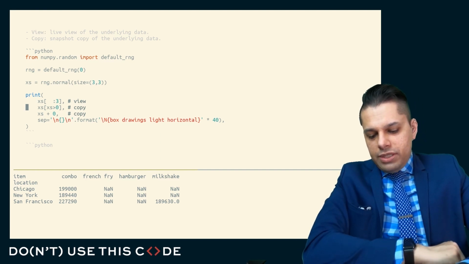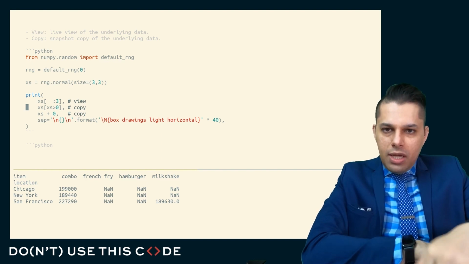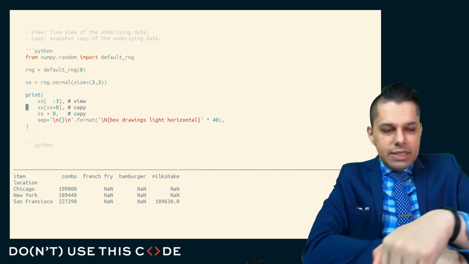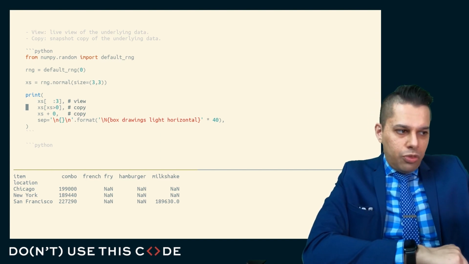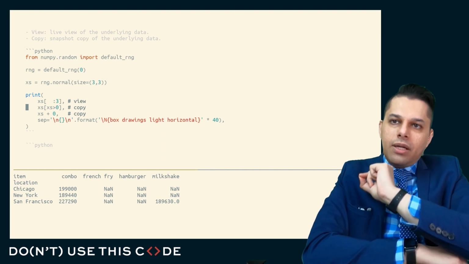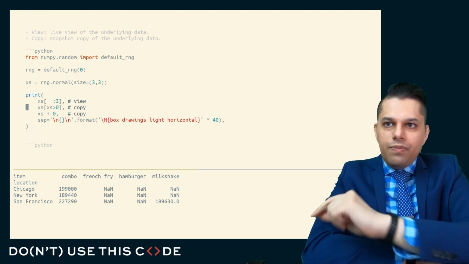There may not be a way for you to say every 2 values is the value that I want to look at. It might be a value I want to look at, right next to the value I want to look at, skip 7, then a value I want to look at, then skip 3, value I want to look at. And that interpretive layer has no way to encode that. As a consequence, this must be a copy.